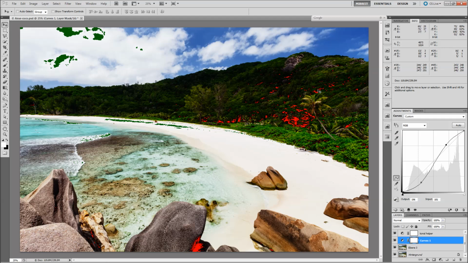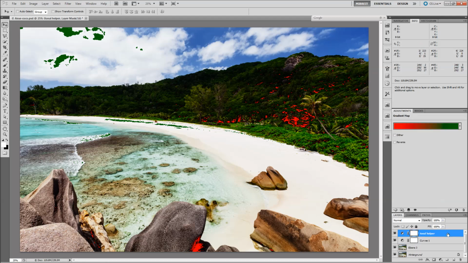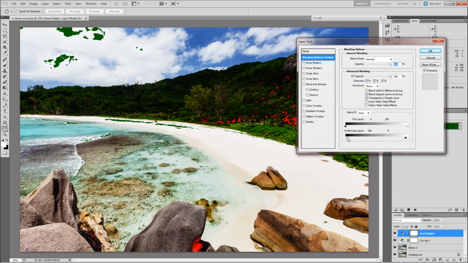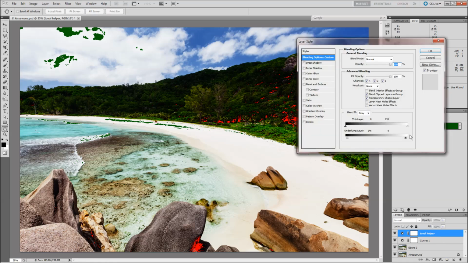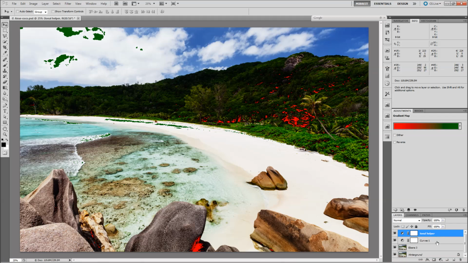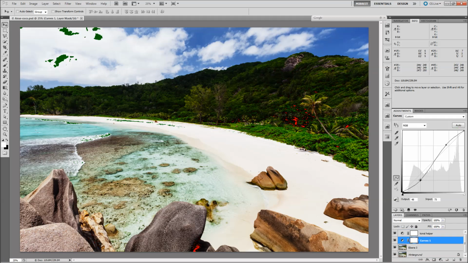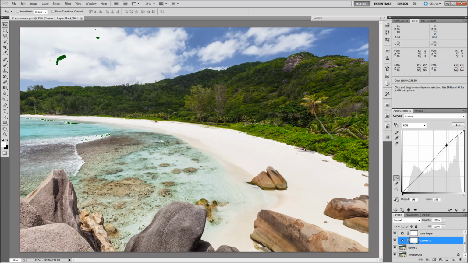Now red are the areas which are darker than the value we set here. For example, here it's 8. So everything which you now see red in the image will have a tonal value below 8. And also here the green areas, everything that's green in the image will have a value that's larger than 247. And with this little helper, this is a great tool to control your image, to control the dynamic range and make sure that you don't lose detail.